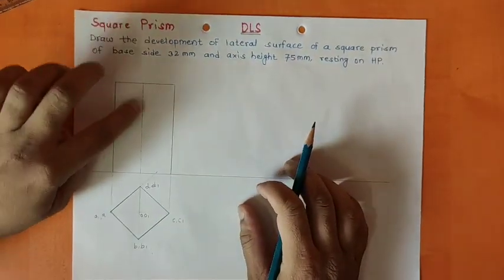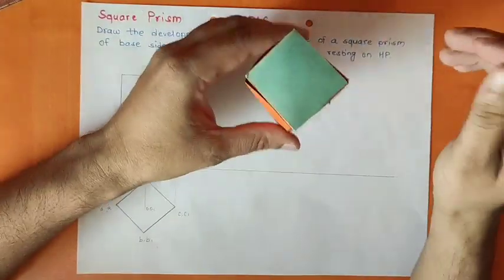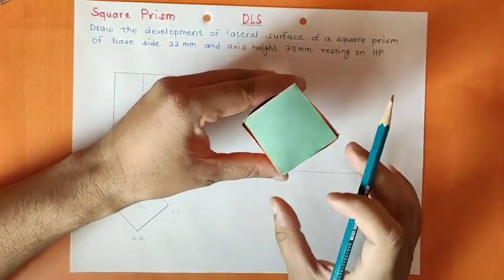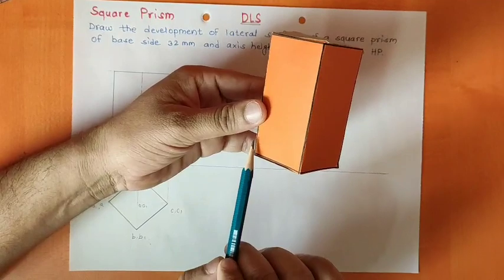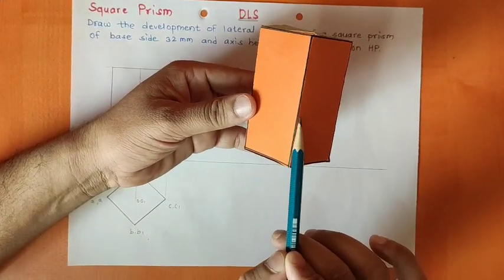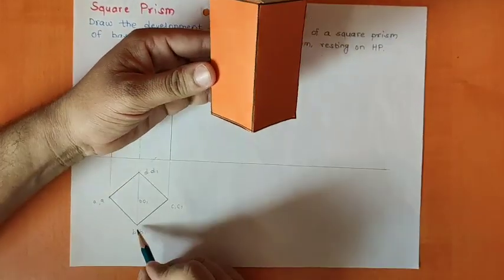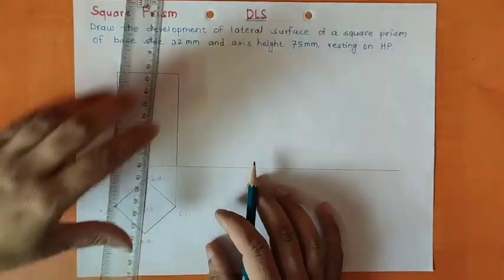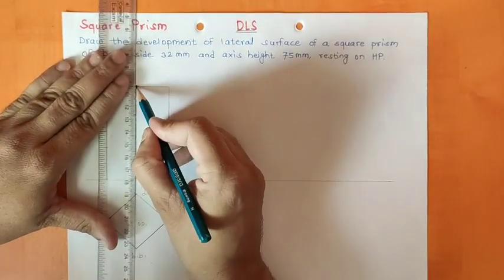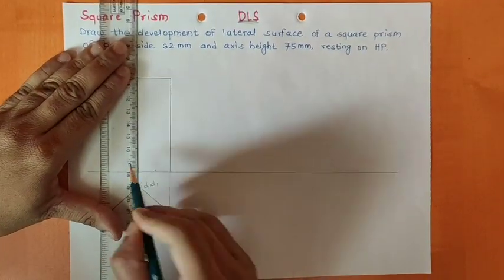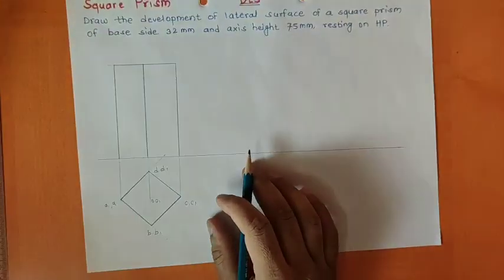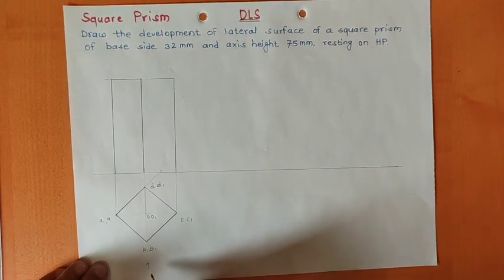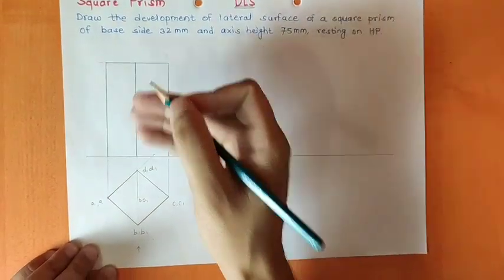Now we have drawn the axis here, but as you can see, if this is the resting condition, resting on corner, what will we be able to see in the front view? One lateral edge, second lateral edge, third lateral edge. So in the middle, since there is a corner, we'll be able to see a lateral edge, we will not be able to see the axis here. So we'll draw a lateral edge here. You can see, if this is the top view and the observer sees from this side, he'll be able to see the front view.